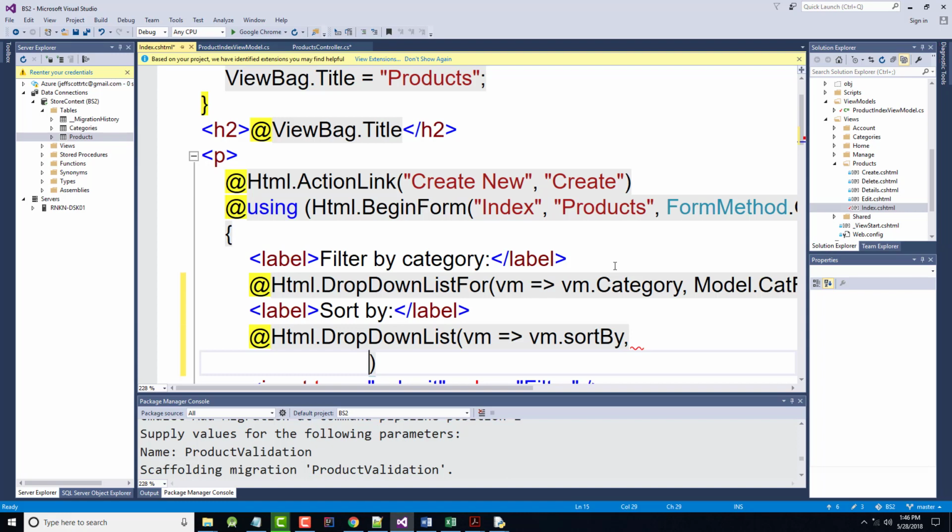That should be a drop-down list for. All right, VM sort by, that should be a big S, comma.